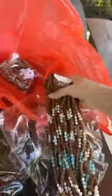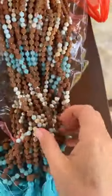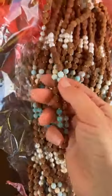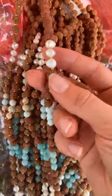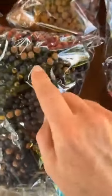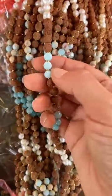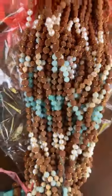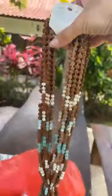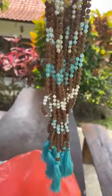Oh my god, they're so pretty! So this is my water model. So these are aquamarine, sea sediment jasper, pearls. Most of the models have the knots in between the beads, but these have the little golden beads, just because I really like the look of that. That's how my mala here is. So these are gorgeous. I have 20 pieces of the water mala.